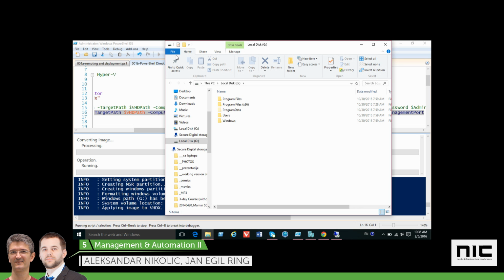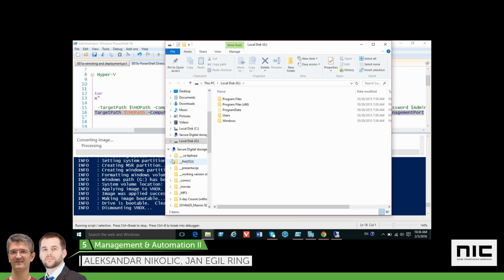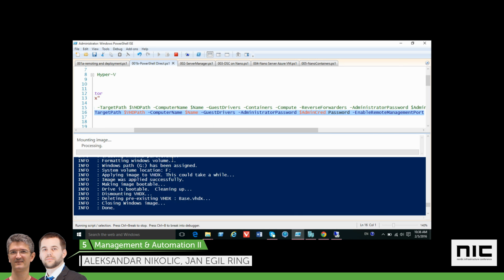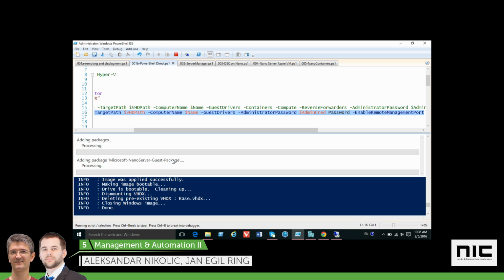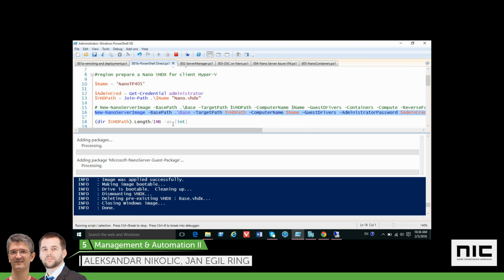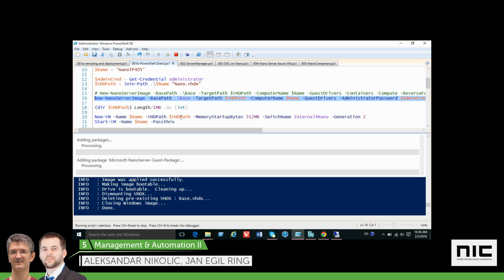So the only package that I'm adding to it is to support running Nano as a VM. You can see that a lot of things are going on here, it's mounting something and then applying things, and I think that we need just a few more seconds. It's now adding that package that supports client Nano VM. And I think we are done. Just a few more seconds.